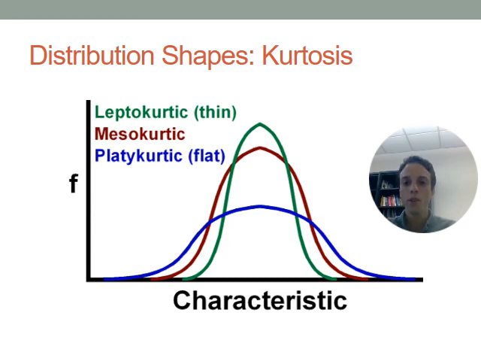I am introducing them on this slide to let you know that they exist. As you take other classes, especially if you continue on with statistics in your careers, you'll likely see them again. But for the purposes of our class, we're going to leave it more or less at this slide here and say that these are the names for these types of distributions. When we see them later on, I will most likely just refer to them as tall and narrow or wide and flat. But this is the official set of terms for describing distributions in this way.